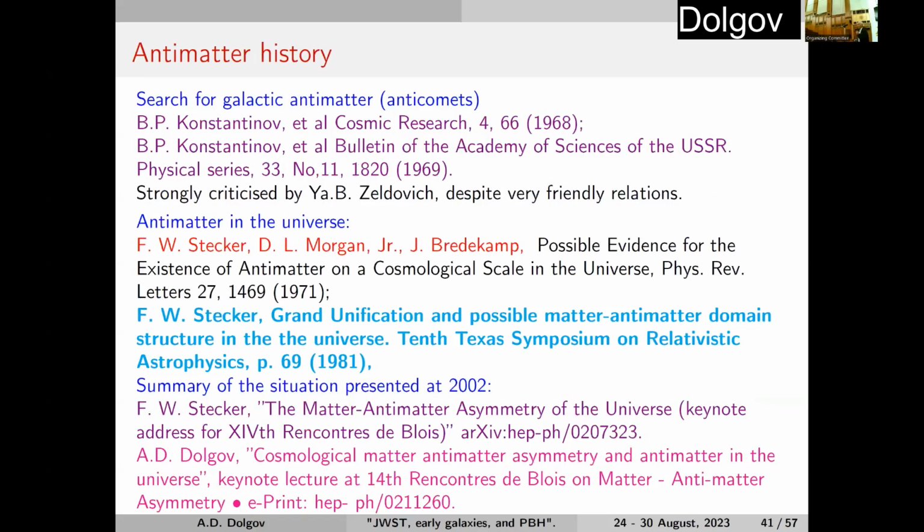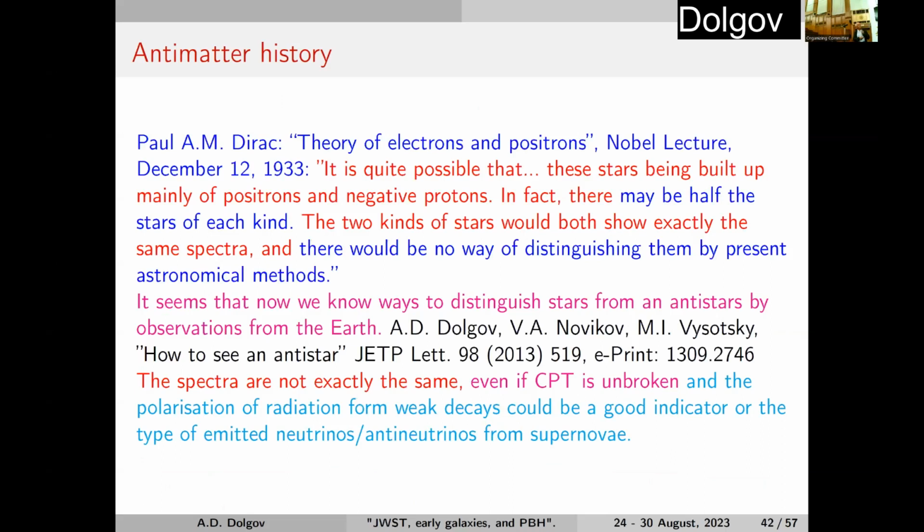That's interesting. Maybe antimatter history. The first person who started to study it was Konstantinov. Now there is an institute named after him in St. Petersburg, and he was looking for comets in our Milky Way. Zeldovich, who was on very good terms with him, said, a good physicist doing some work on some garbage. So maybe it was not garbage, and it's maybe possible. Antimatter was studied in pioneering papers by Floyd Stecker, and also some reviews on that. The father of antimatter is supposed to be Paul Dirac, and he said that there could be stars and anti-stars.